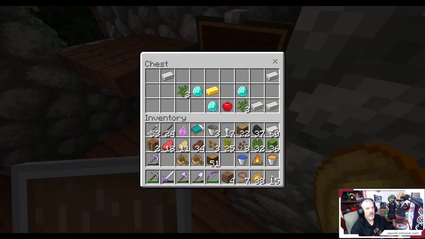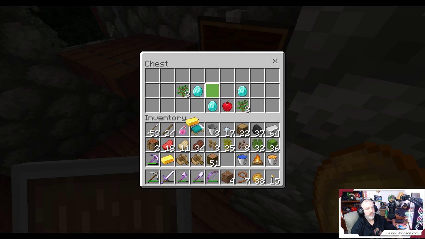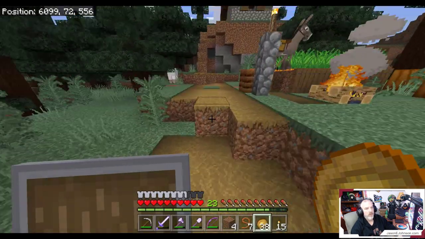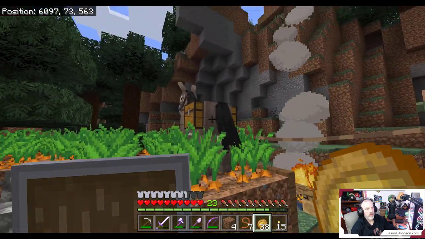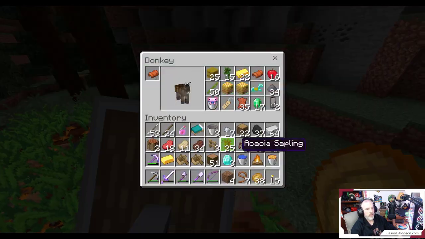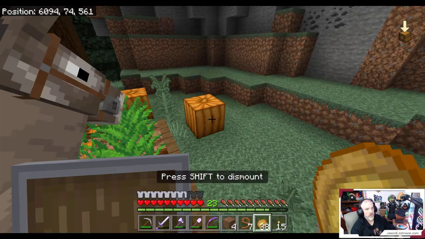Let's see what's in here. Anything good in here? Diamonds! We've got diamonds. Oh, look at that. 64 ingots. We've got diamonds, but I don't think I've got a spot for them on Donkey. Hello, Donkey. Come here. I can put gold up there. I don't have a spot for diamonds, though.